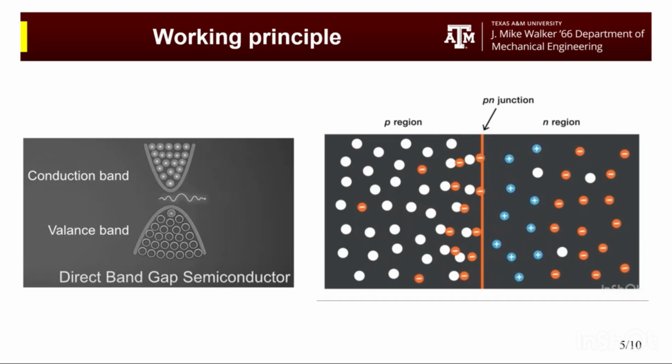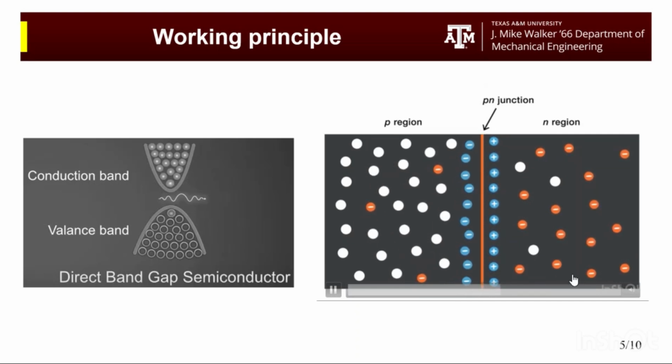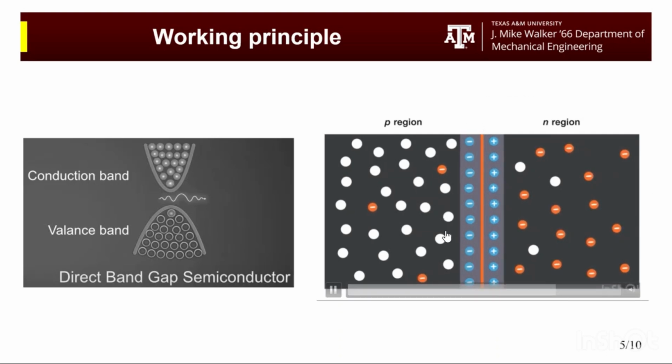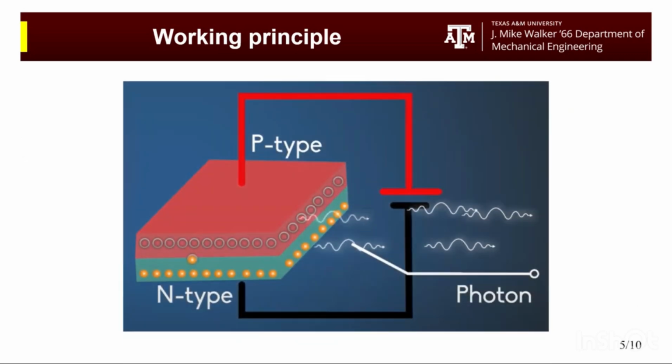Also, when a semiconductor is doped, part of it becomes p-type and the other part is n-type, forming a p-n junction. This area is also named the depletion region. In this region the recombination of electrons and holes occurs. As I mentioned, there is recombination of electrons and holes, and as a result of this process we're going to have the emission of photons and light.